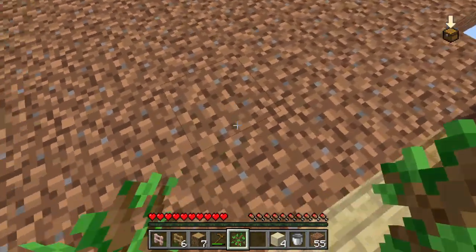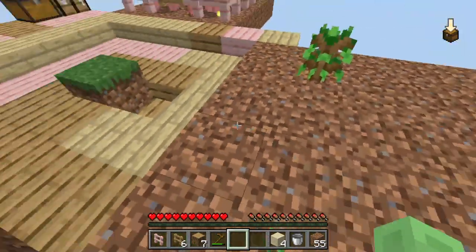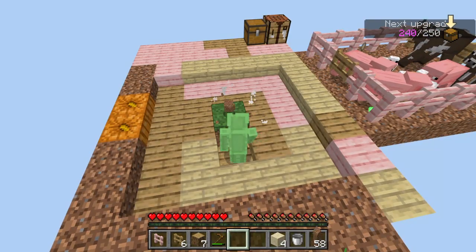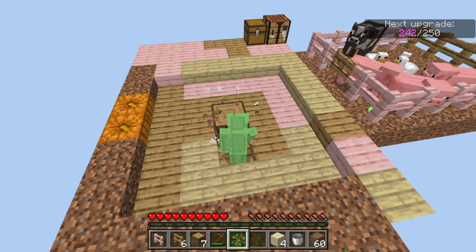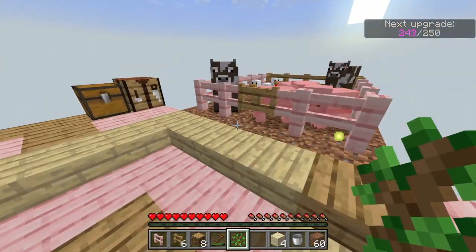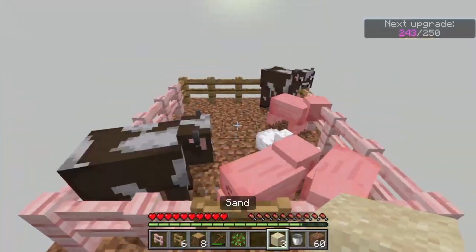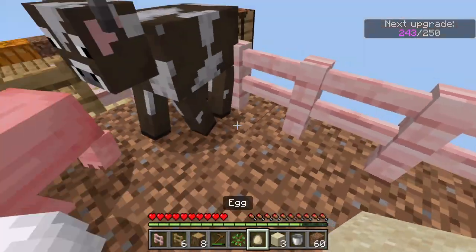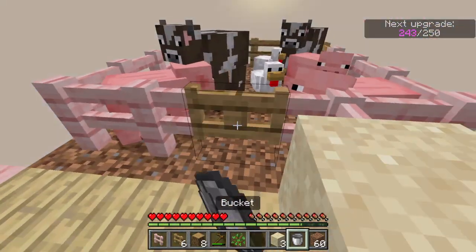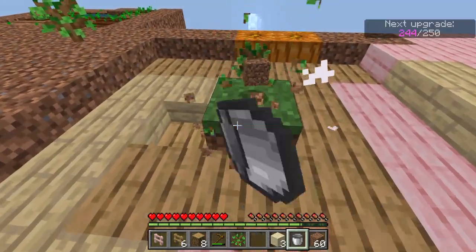Okay. One, two. Okay. Let's keep mining. Oh yes, we're almost at the upgrade. Is that egg? I need egg. Egg is worthless. Yes, that was so stressful. Anyway, sapling.